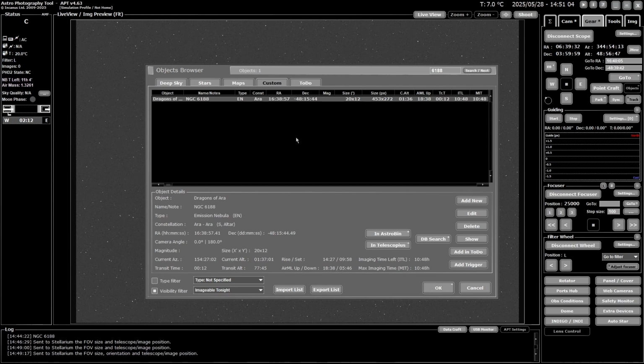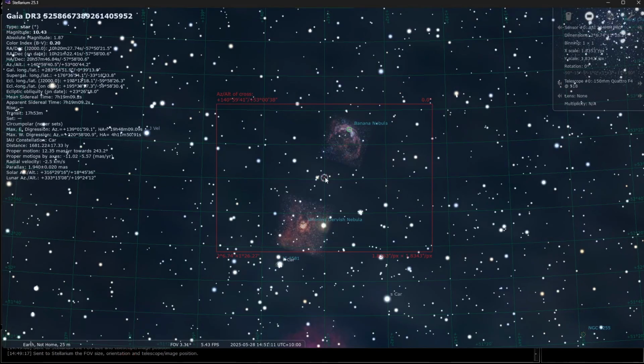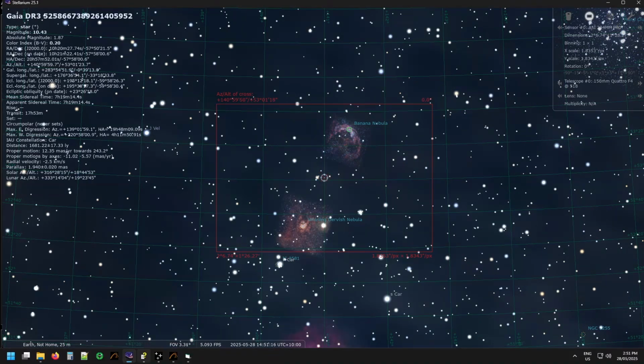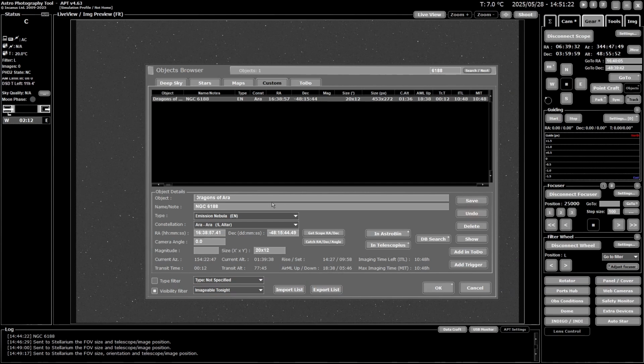You can do it directly by using your planetarium. So if I've got this one, I've got that set there. That's the star I'm locked on. So I can go back in here and edit. Undo. Add new. Go to the right one. You can put in your object name, whatever you want, and any notes you want to do. And I can catch the RA and Dec from there, which will show up there. So that's another way to add it from your planetarium.